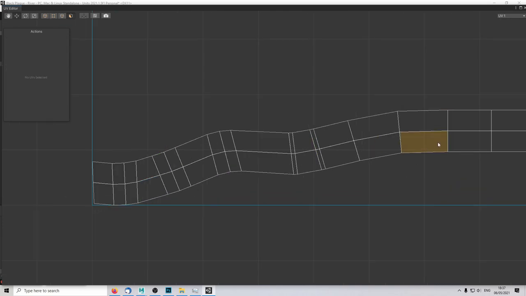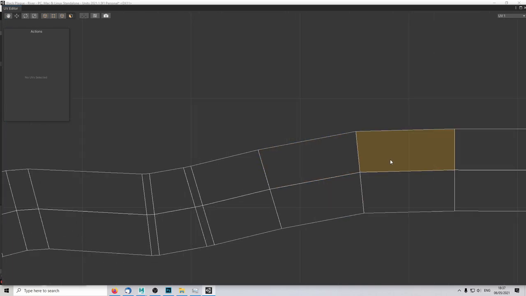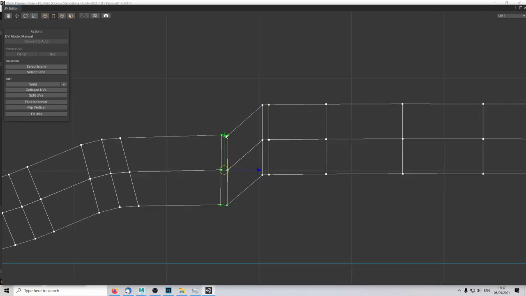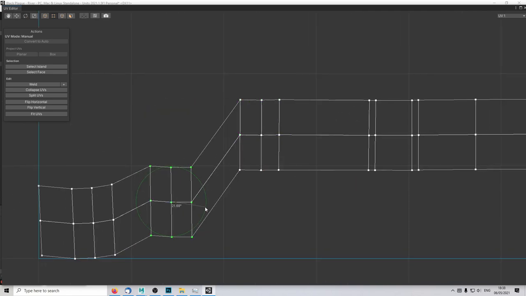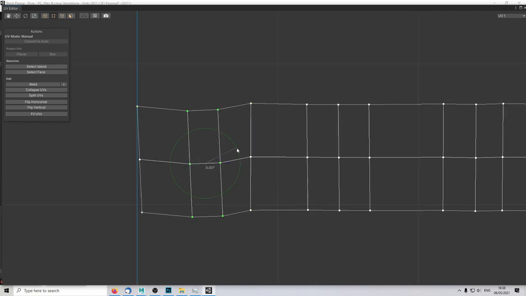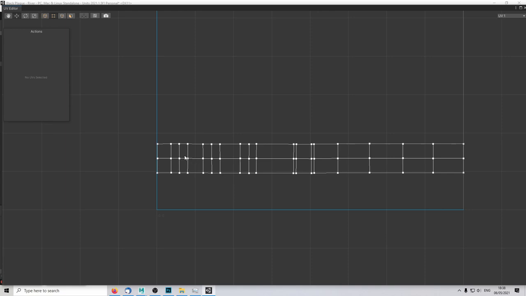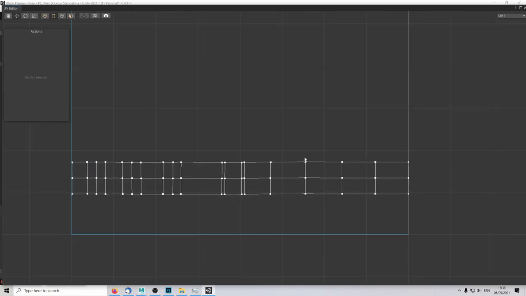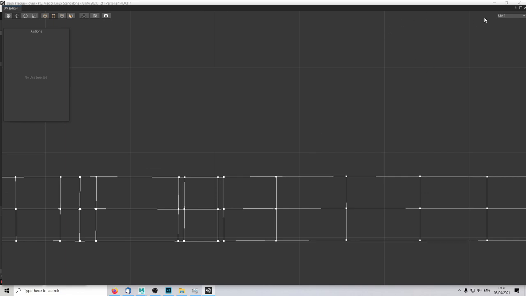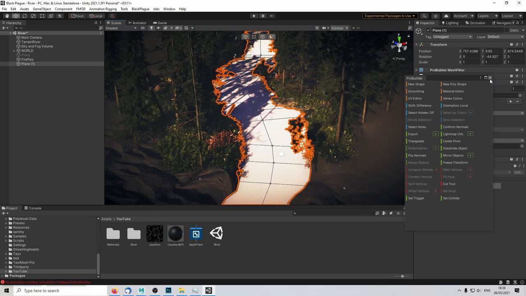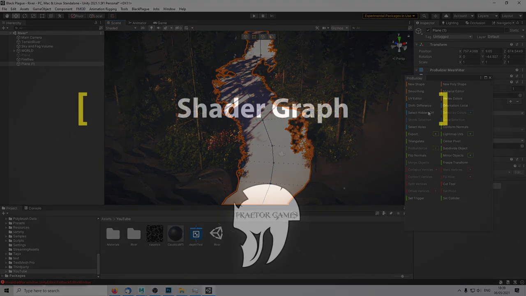So what I'm gonna do is the same thing as I did before in Maya, but now I'm just gonna do it manually. So let's just speed this up a little bit so you don't have to wait for this. And there we go. So I mainly focus on the middle line here. So that's kind of straight. It doesn't have to be perfectly straight, right? It just has to be straight-ish. That's perfectly fine. So let's close this. And that's the actual mesh done. So we can now move over to the next part.